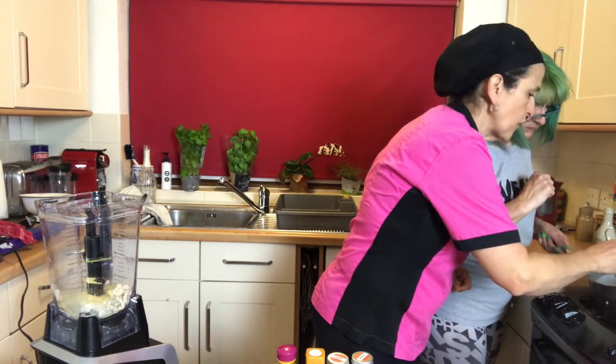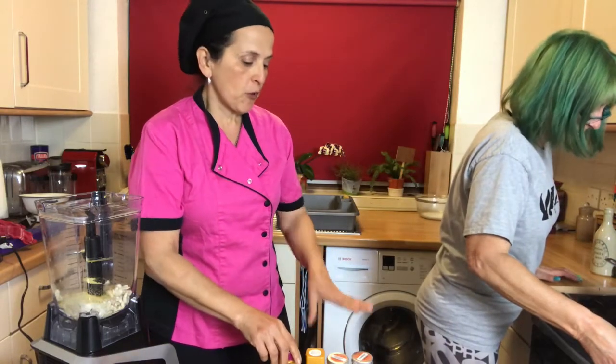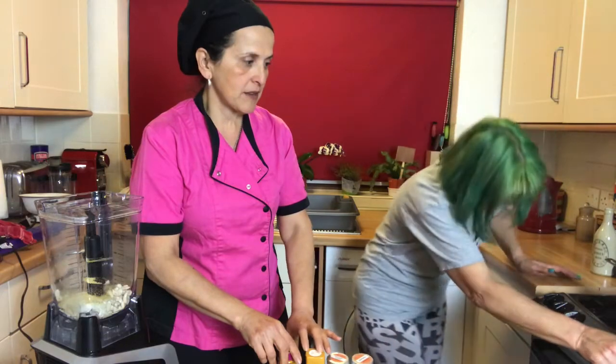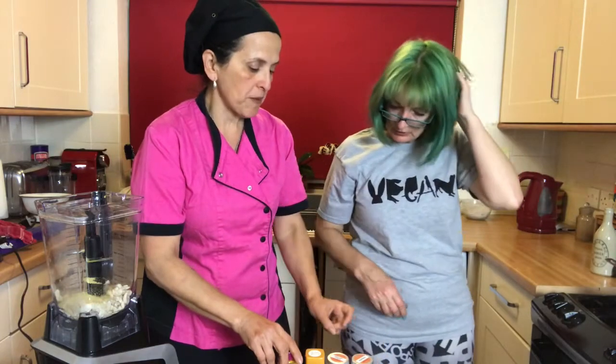I would let it cook low. Let's move it to the smaller ring and let it cook on low. Do you know what you're going to want to add to it, Sue, in terms of these ingredients? Well, I think you want to just keep it kind of plain and just do the turmeric for the color to look like a cheddar, or the paprika, I mean.